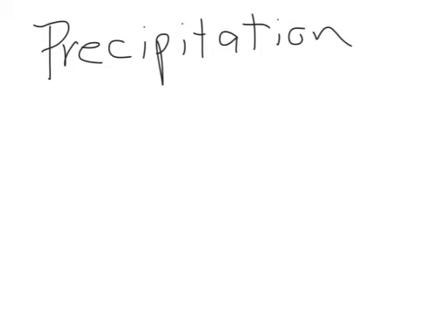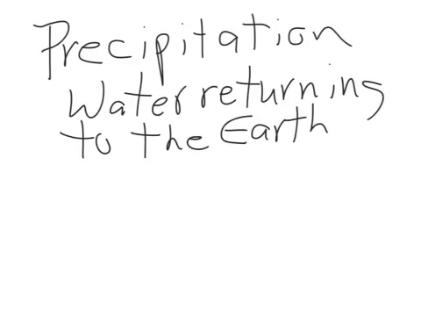So those little droplets of water that are sliding down your glass of tea or your soda pop, that's precipitation. Those droplets of water got so big that gravity pulled them back down to the earth, or to the table in this case. Precipitation is the process of water returning to the earth. Actually, these water drops get so big that gravity begins to pull them out of the sky.